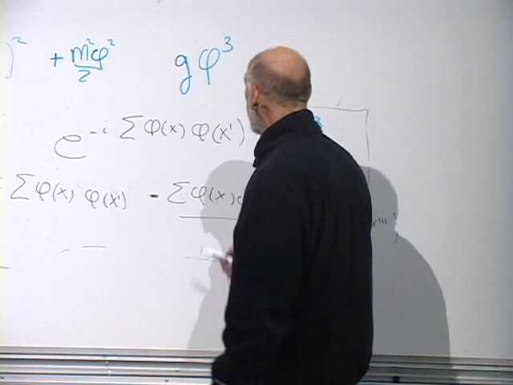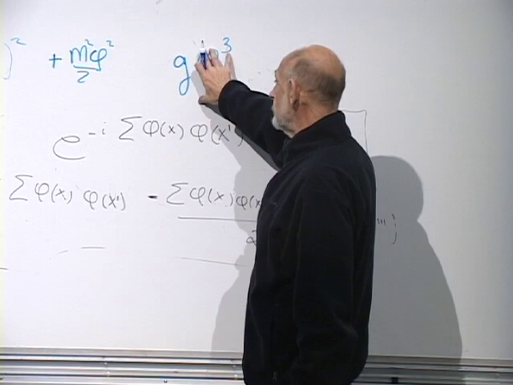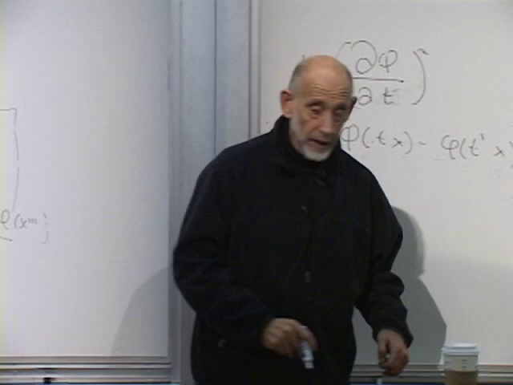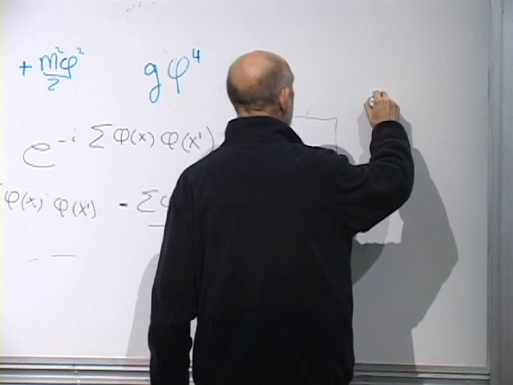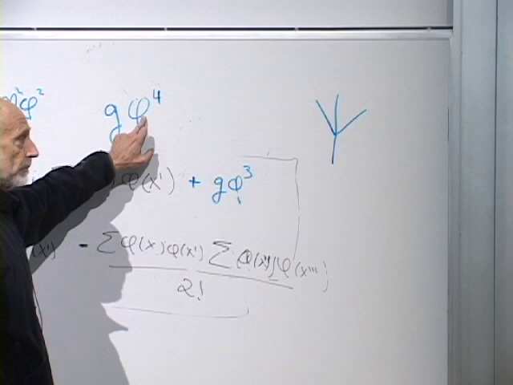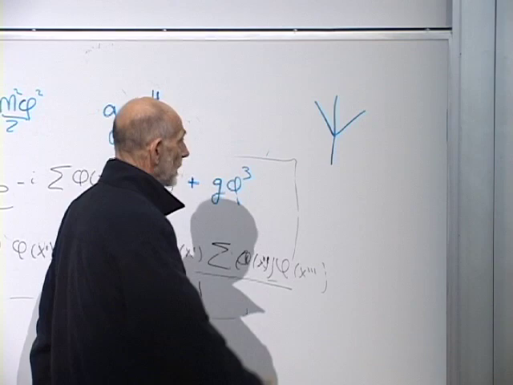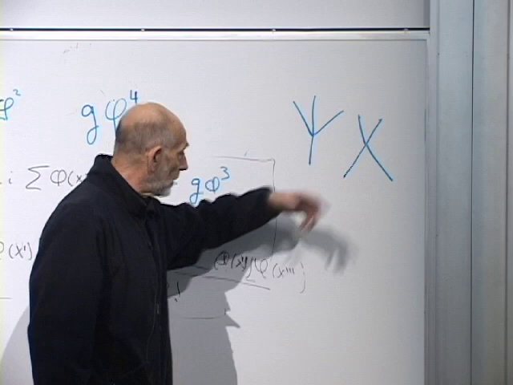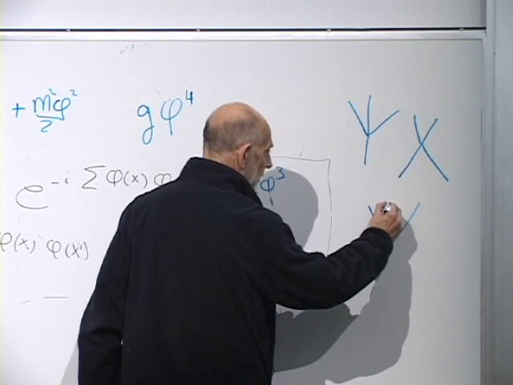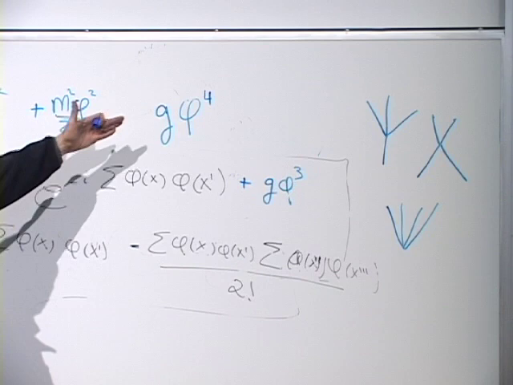Anytime you have more than two fields interacting, you have an interesting interaction process where particles can split and join and so forth. What would happen if you had φ^4 here, which is a perfectly good interaction? That would be some place where a particle, for example, could come in and break up into three other particles. You know, one to absorb the initial state, three to emit the final state. Or it could be a scattering in which two particles come along, collide and two go off. Anything that looks like a vertex with four particles all together, two in and two out, or three in, one out, or so forth, or just four out, or four in, they're all governed by this term. And so forth and so on.